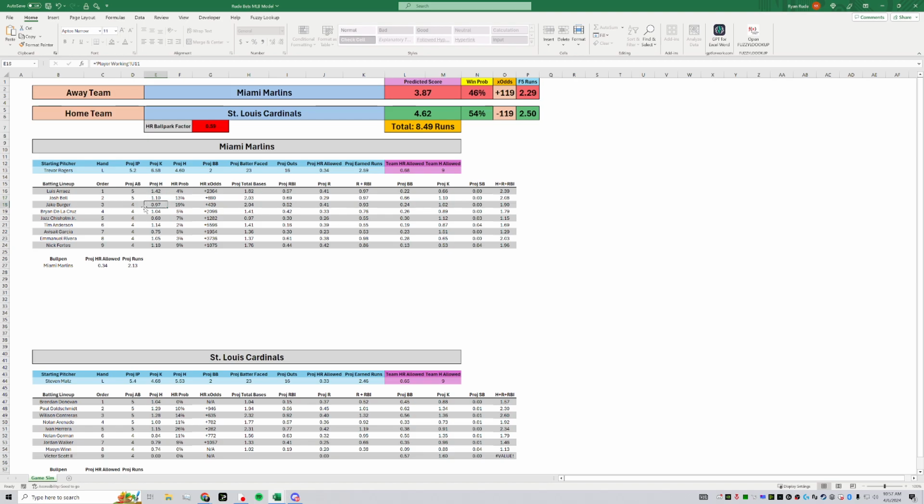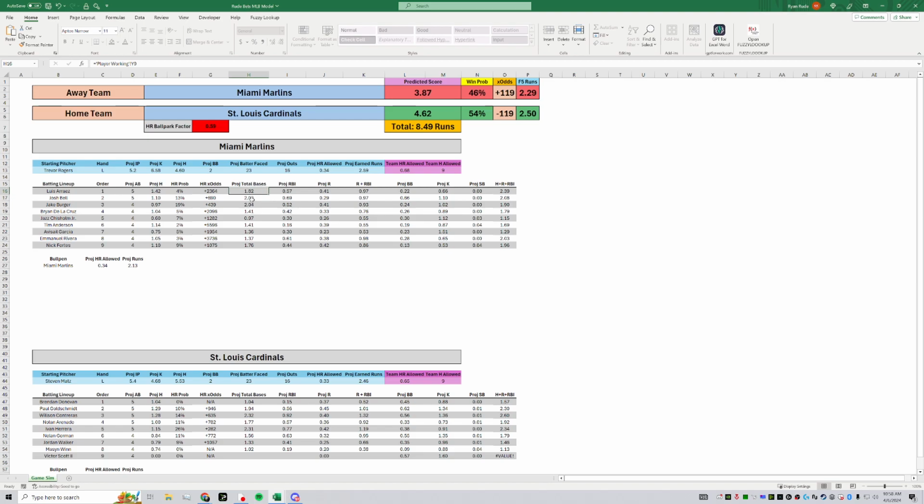If you're looking at Jake Berger over 0.5 hits, so to get one hit, I wouldn't take it because it is not rounded down to 1. We'd be rounding up to get to 1, which I would not advise doing. Same goes for all the other stat categories. So hits, runs, RBIs, always round down. So 2, 2, 1, 1, 1, right? So that's how you should properly use this.